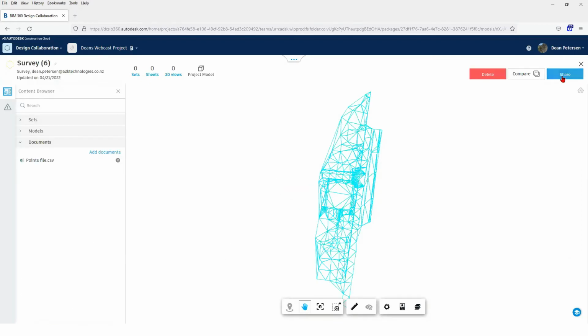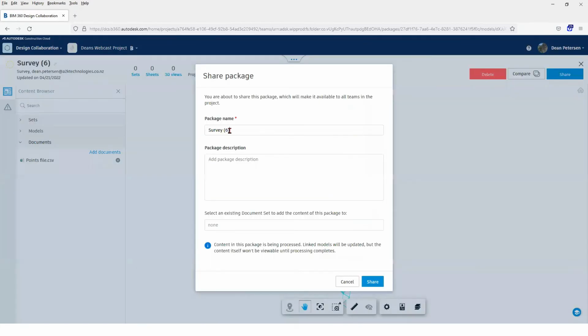And when you're ready to share it, you click on the Share button on the other side here, on the right-hand side. We'll give it the name, we'll give it survey release to engineer. Package description with CSV data. They want that for some reason. So good. So we go share from that point.